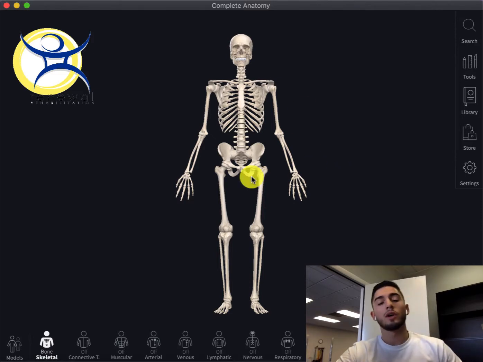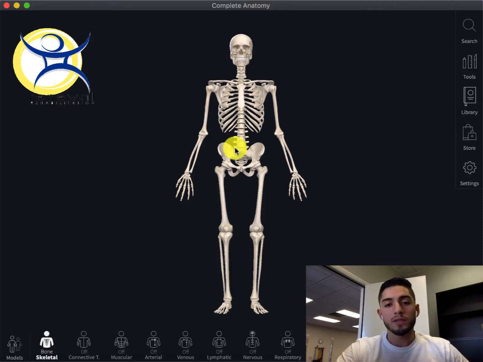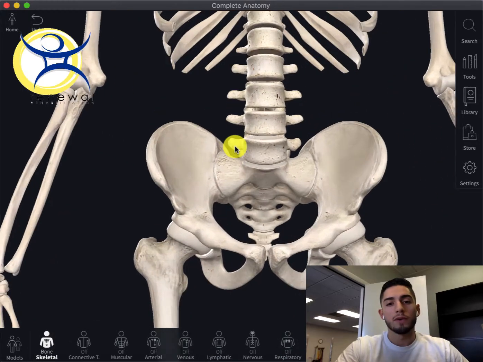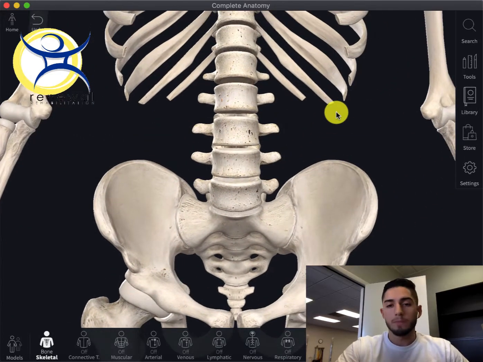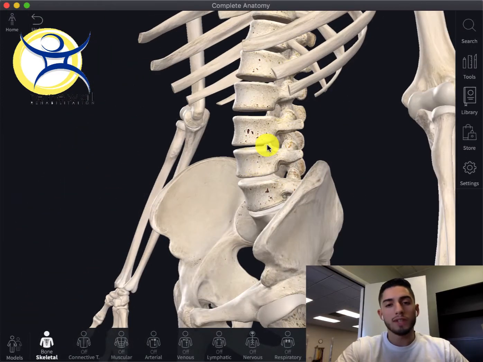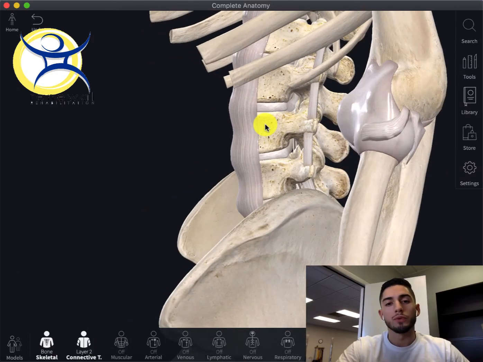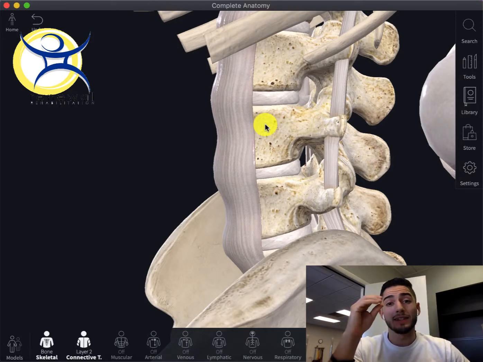First and foremost, I want to go over stenosis. Stenosis is basically a narrowing of the canals of the vertebrae. Now, what does that even mean? Essentially over time, as we age, and with different lifestyle factors and different lifestyle stresses, our discs, let me go ahead and show you what the discs look like, our discs that protect and cushion our vertebrae actually start to lose their ability to absorb shock. They also start to get thinner and thinner.